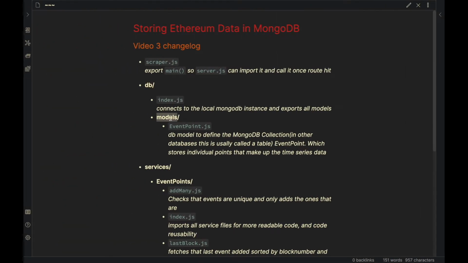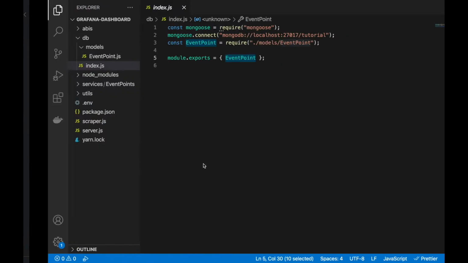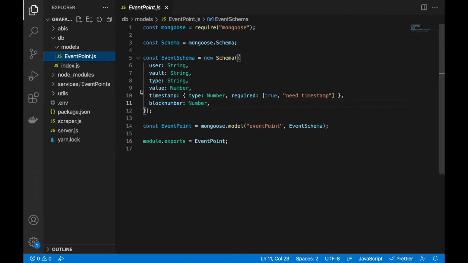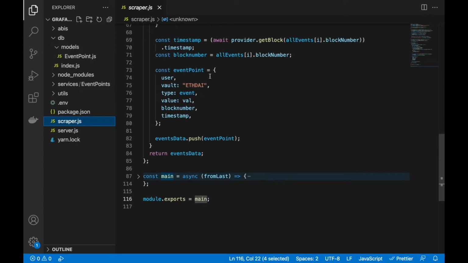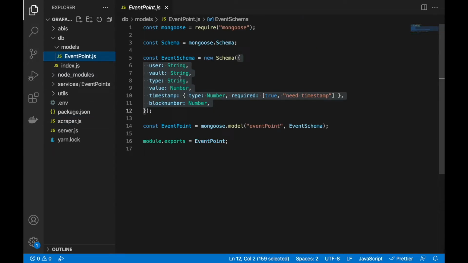Next we have the models directory, and inside there we have the eventpoint.js file, which basically defines our model or schema in this case. So if you can see inside the schema here, this is made to match up with our points that we are creating in the scraper.js file, so they can be added to our DB.